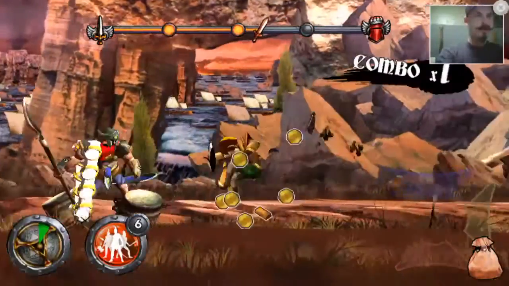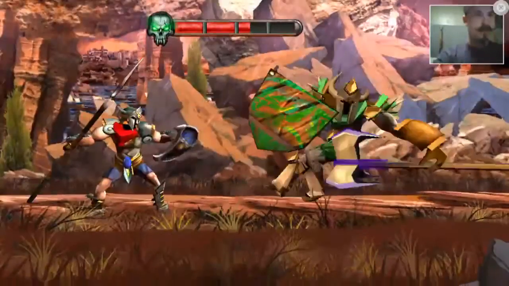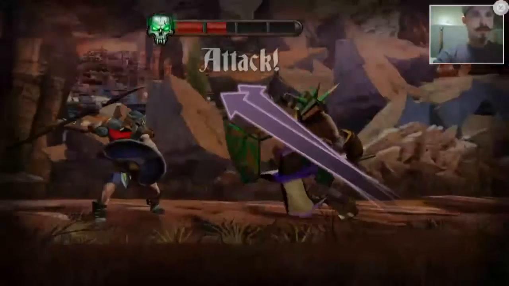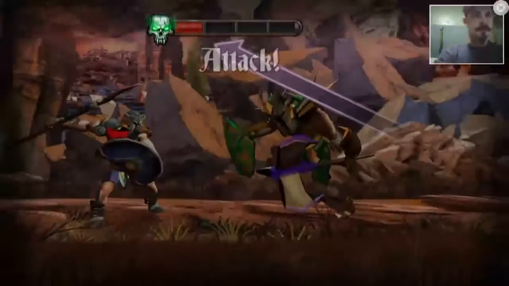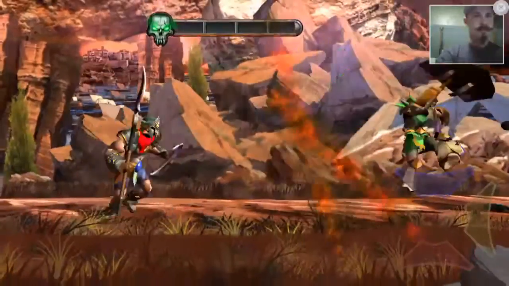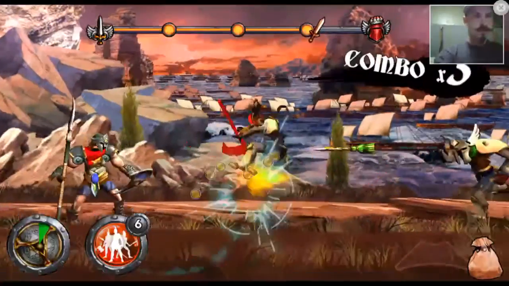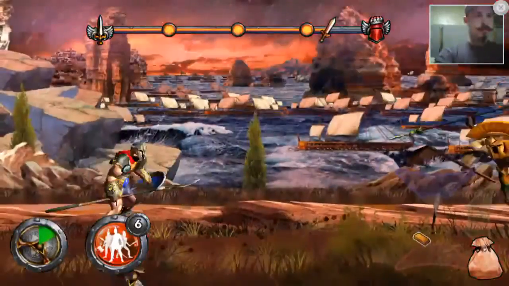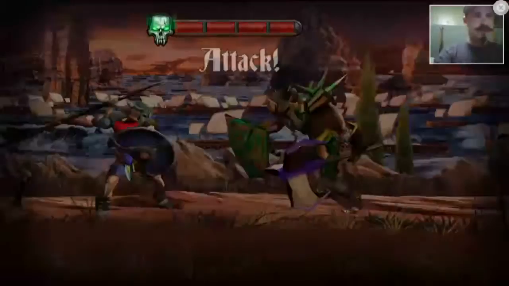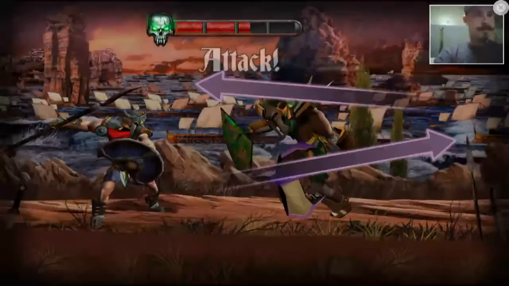I pressed it. Oh, God, I pressed it. In your face. Defend. Oh, yeah. You love it when I jam that in your face, don't you? Okay. Should probably stop talking trash and focus on my goal here. Hey, I was blocking. Oh, you want to play that game again, huh? Oh, God.